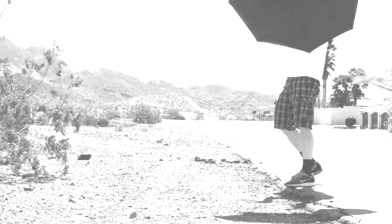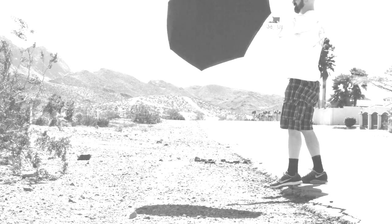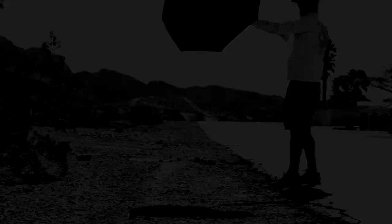I wouldn't say that it's completely windproof because a couple of those gusts did kind of invert the inverted umbrella, but it did a pretty good job. I was holding on for dear life at one point — I thought I was going to blow away. The nice thing is that when it does invert like that, you just stick it back into the wind and it pops right back into place. So I think the Betterbrella does a really good job in the wind. Is it 100% windproof? I would say not. But does it do a really good job in the wind? I would say yes.